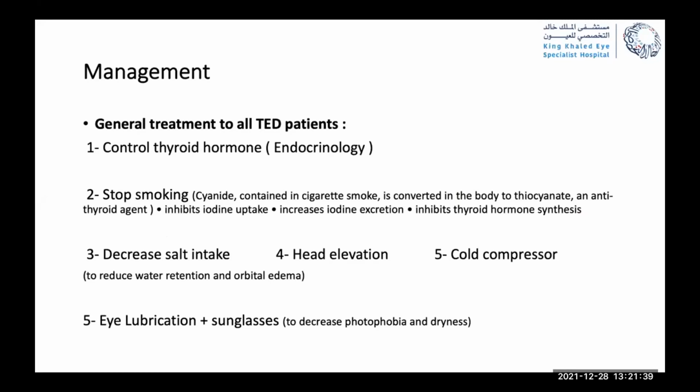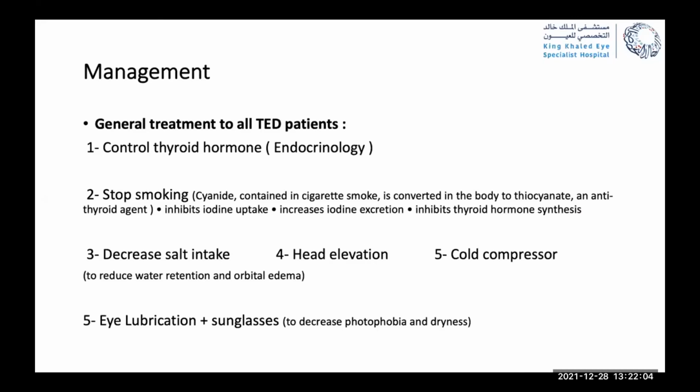Okay, when we are talking about management, there are general treatments that should be applied to all thyroid eye disease patients. And the most important one, and the first one, is to control the thyroid hormone. The patient should be referred to endocrinologists to control the thyroid hormone. The second one is to stop smoking if the patient is a smoker.